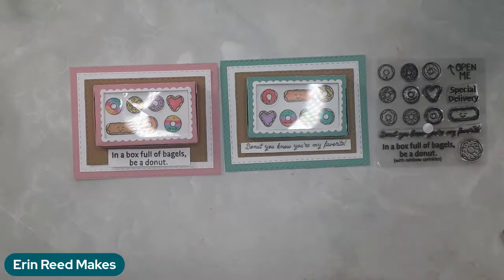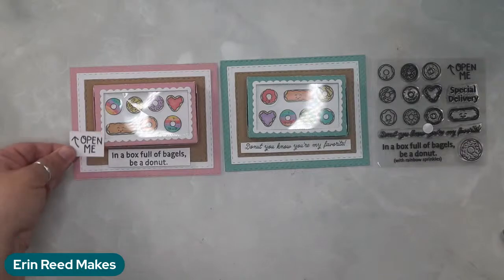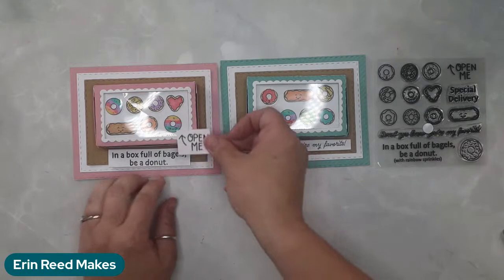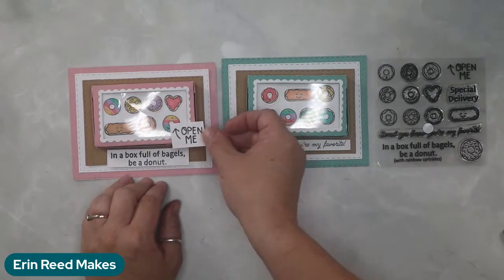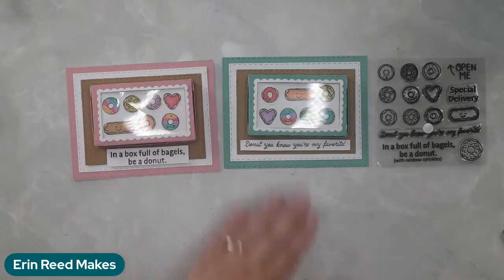I still haven't 100% decided on the open me. I think it just fights with my design, but it exists. So if it's something that you really want to have on there, I wish it was a tiny bit smaller, I think that's where, but with the design I have with this size of card, it just doesn't work very well for me.